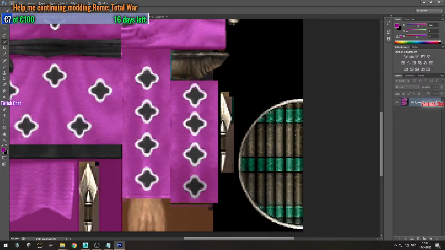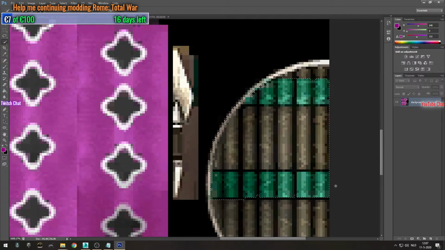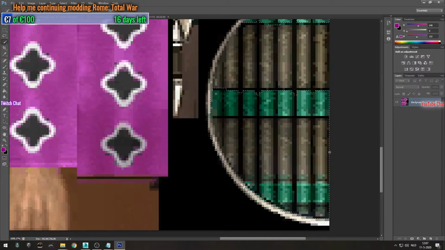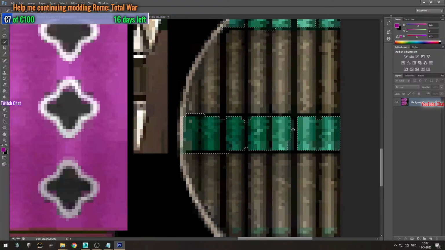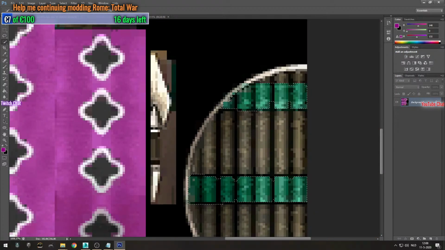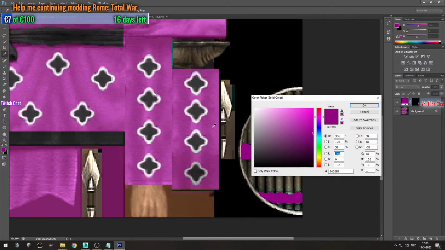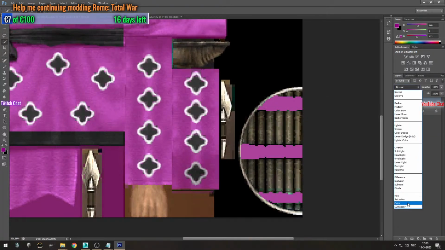So instead of using another shield, I will select those areas which are bluish from Armenia now. The bamboo shields. And we now change it back to purple and colorize it.